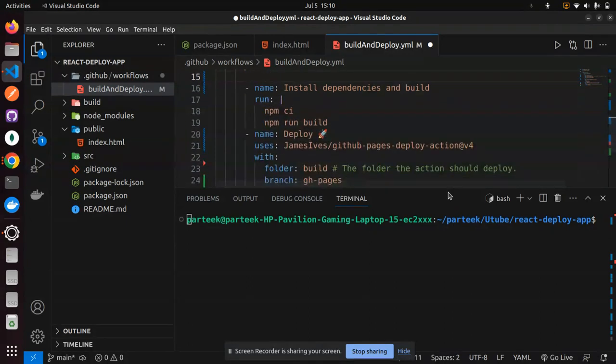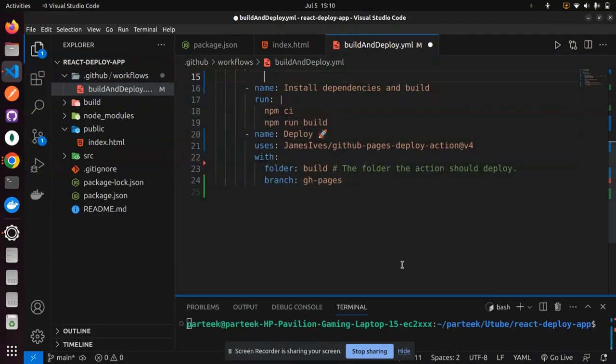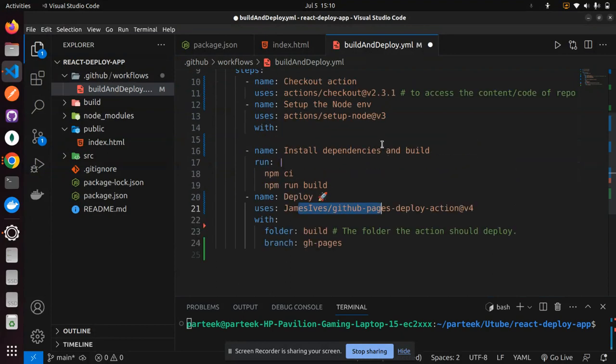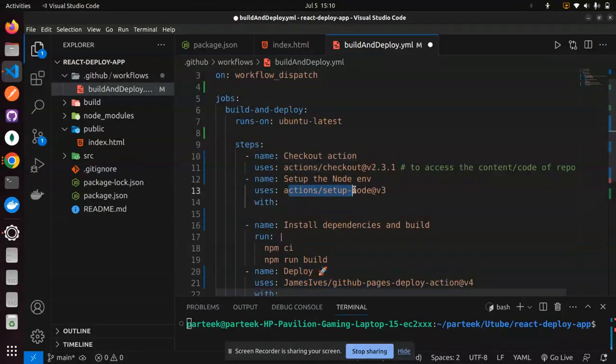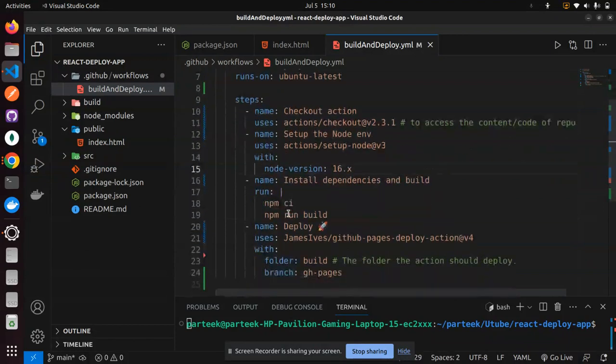The with here is used to specify the arguments to this action. The setup-node action also takes some arguments, like the node version we want to use. I currently want to use Node version 16. The x here specifies that it can be 16 point anything.